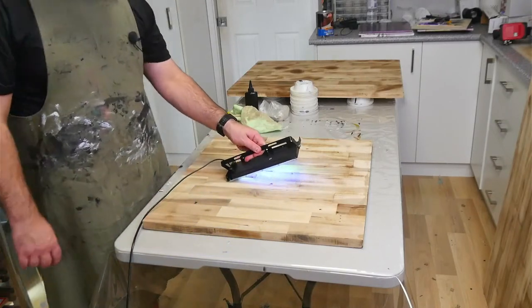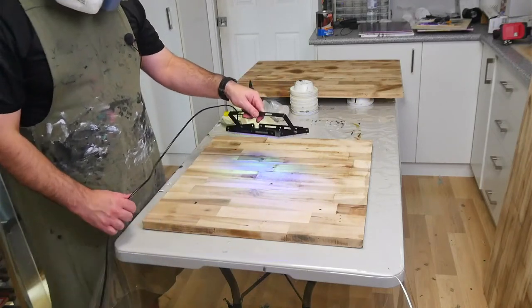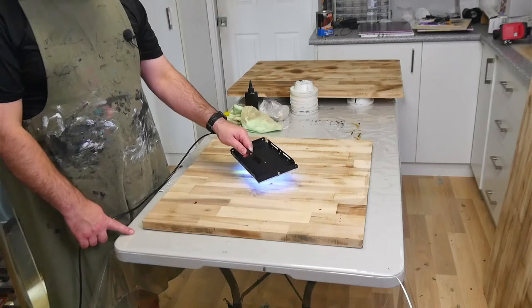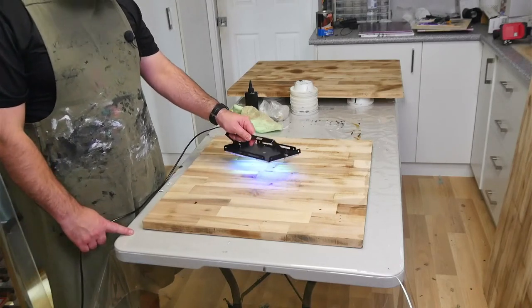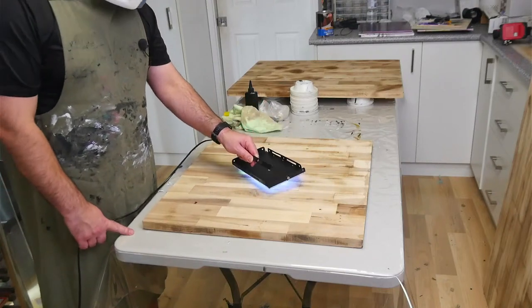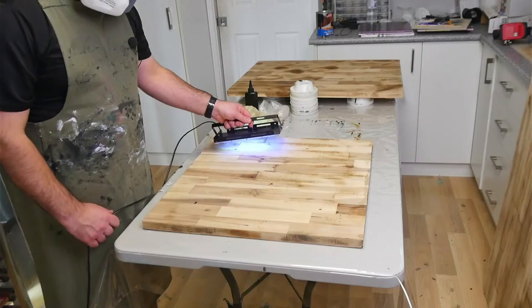Nice and hard. Now, UV resin cures by the UV light generating heat. So if you don't have enough heat from your UV light, it's not going to cure your resin. So that will end up with tacky resin, and you don't want that. So I'm just holding the light nice and close, getting as much of that cured as I can.